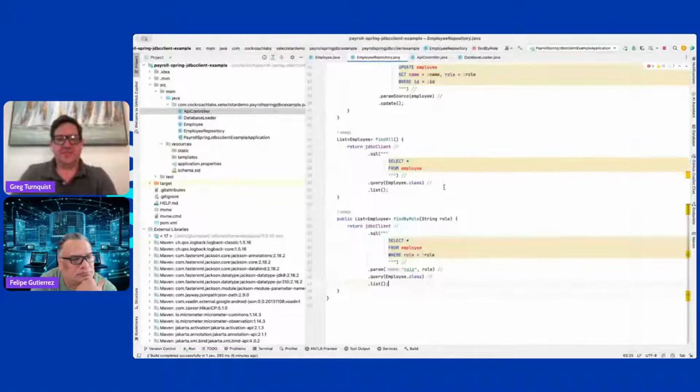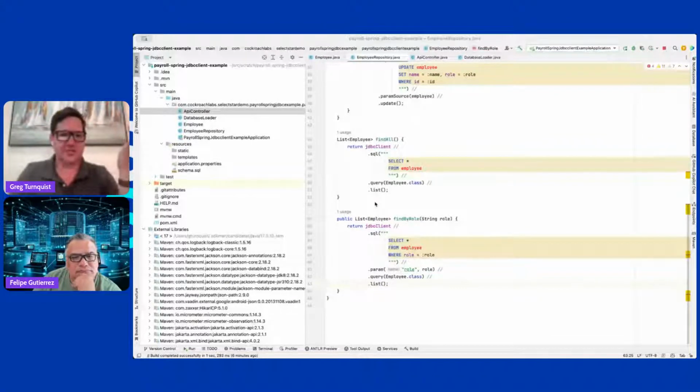Now that's neat. What I kind of enjoyed about that process was I was able to just talk my way through it in plain English. So I was like, okay, let's see. This is the select I have in mind. Now I need to feed it the parameters, and I need to query. But at the query point, when I define the queries, when I need to define how I'm going to translate it back to what we're using, I fed it the type. And then my mind had gone down a different rabbit hole, and I started saying single. And then my eyes looked up to the method signature and said, oh, we're returning a list. We're not returning a single, we're returning a list.